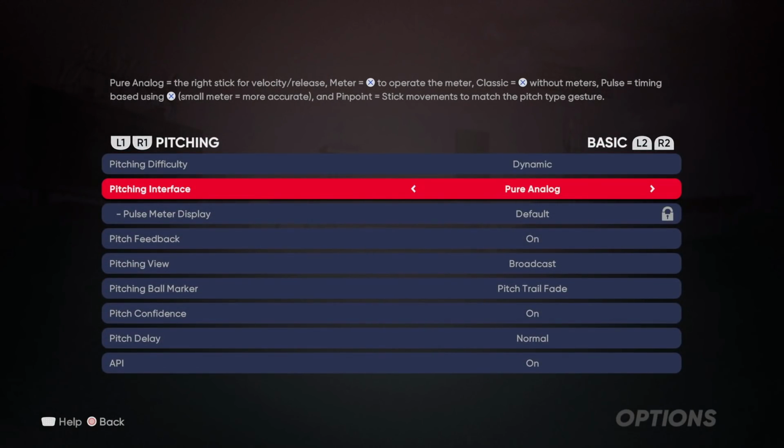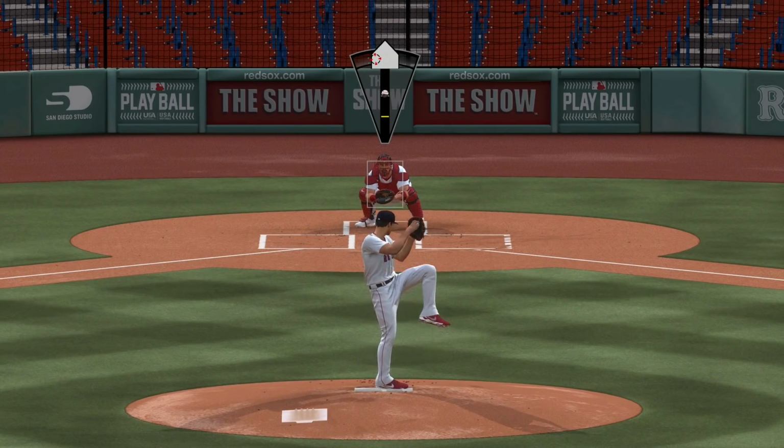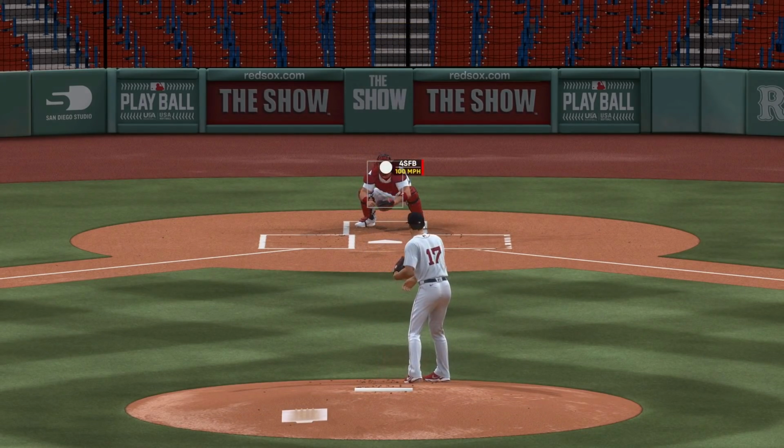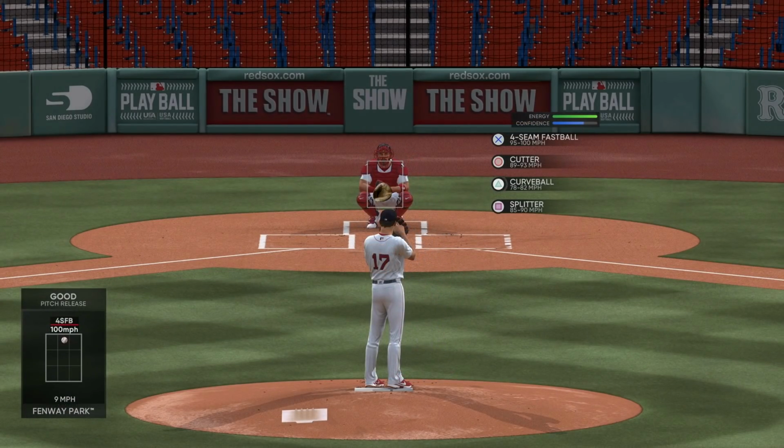I really enjoyed pure analog last year. It's a little bit more confusing. So X, basically on your right thumbstick now, you hold down, and then when you hit the yellow, you aim up at it, and it has a little bit more feel and control. This is all something that you just want to go into practice mode and find what you want to use throughout.